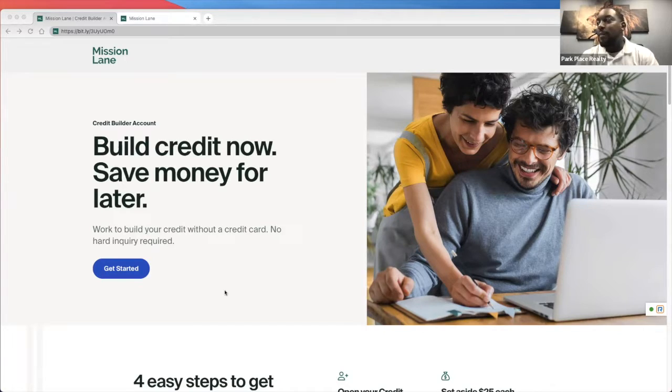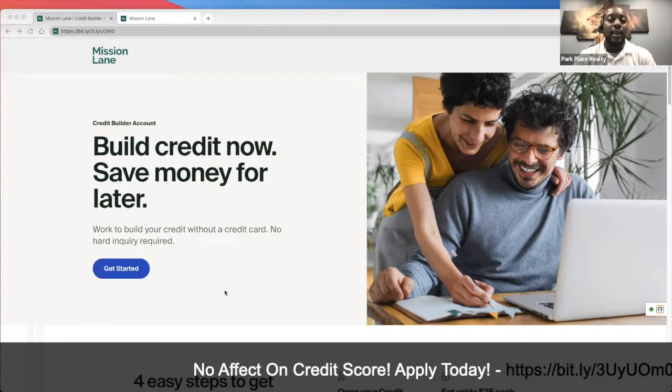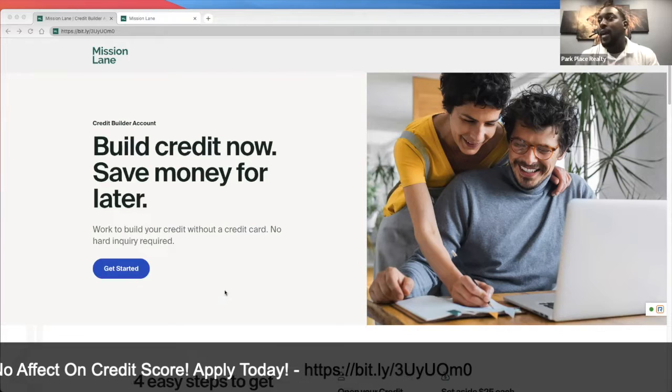Today, we're going to show you guys a brand new credit builder account that just came out that's only $25 a month. And this is a great account to build, especially if you are looking for something that's low cost, efficient, and that's going to help you quickly build your credit score. Also, you may have had an account with other credit builder accounts and you could have been late or those could have been charged off. Things do happen. And those are not the only credit builders out there that have affordable payments. And that's why I want to show you guys this today.